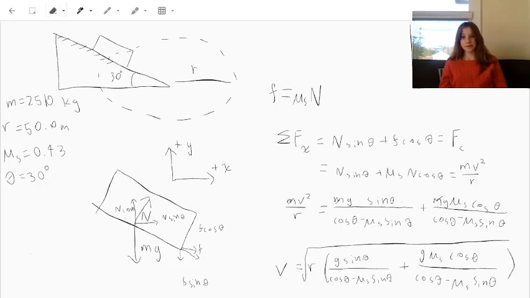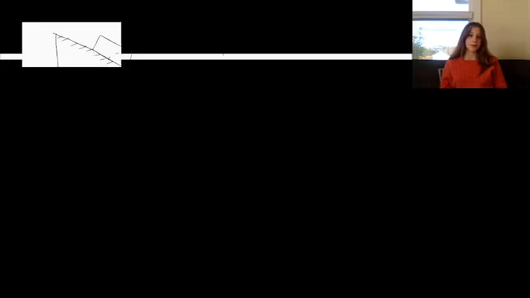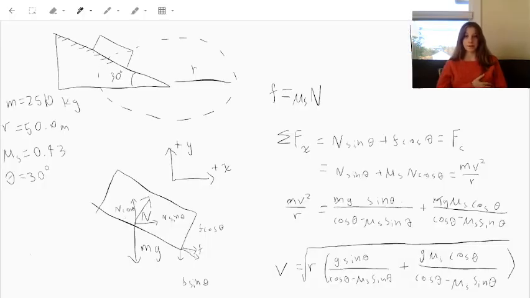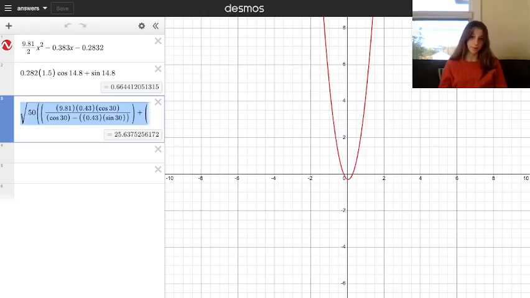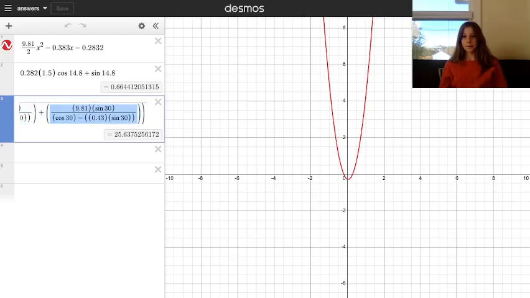That's how magnitude is. So I have prepared here, take a look at the thing on the bottom right, that huge equation. Then I have this. This is that huge equation. So I can see I've plugged in 9.81 for g, 30 for theta, 0.43 for our coefficient of static friction, and 50 for our radius. So if you want to check I did everything right, and then that's going to be equal to this number here.